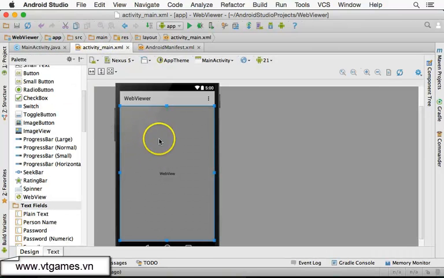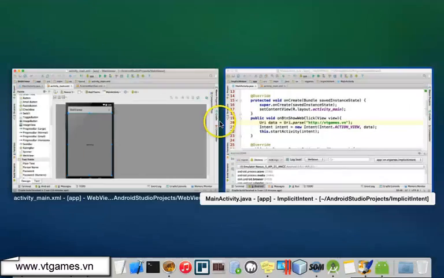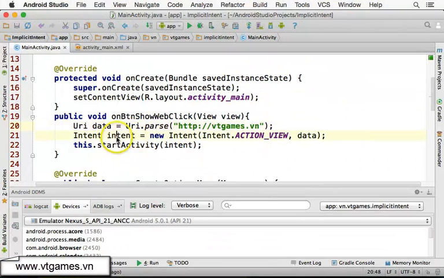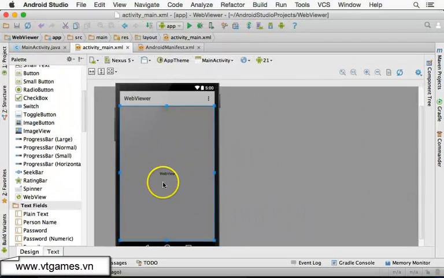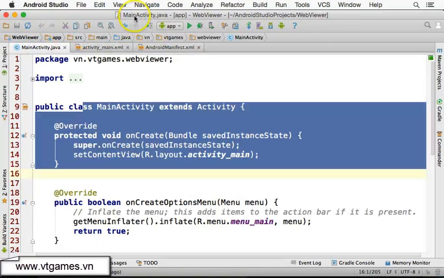So when we receive an intent from this application like this, we get to this intent, then we get the data out. When we get the data out, we're going to be able to get the URL, and if you know the URL, you're going to be able to load it to this website. So we're going to do the code from this main activity.